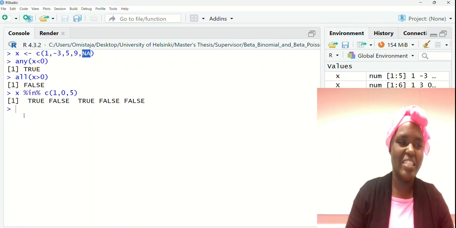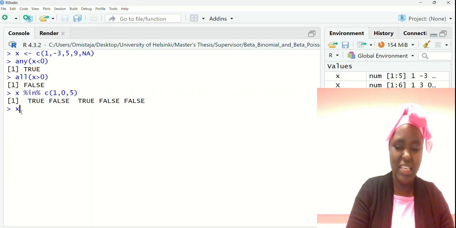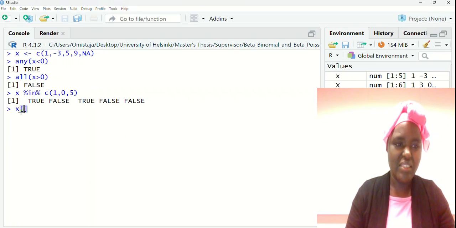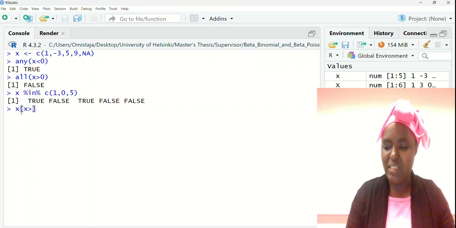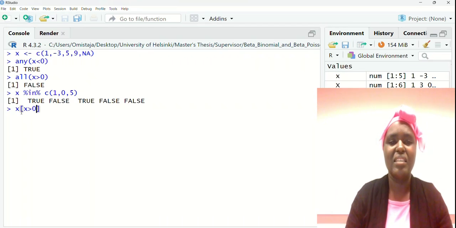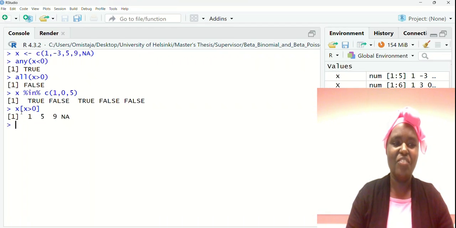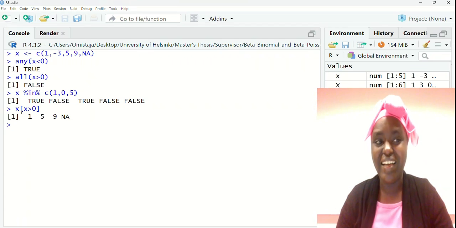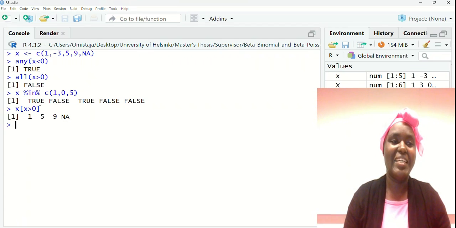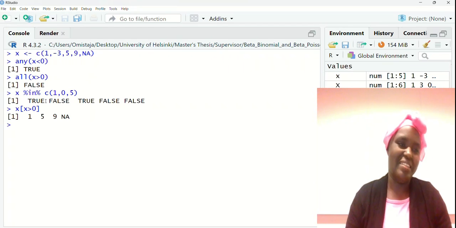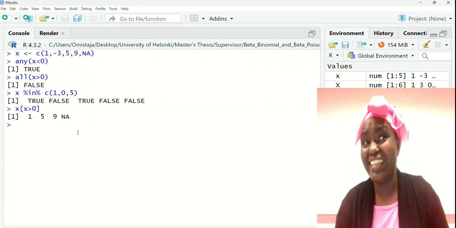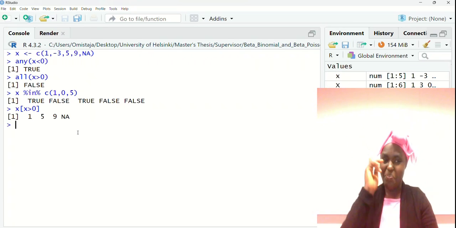So if for instance I say x greater than 0, I need elements of x that are greater than 0, and if I click enter, it will tell me that the elements of x that are greater than 0 are 1, it's TRUE, and 5 is TRUE, and 9 is TRUE, and NA. But then is NA greater than 0 or not?